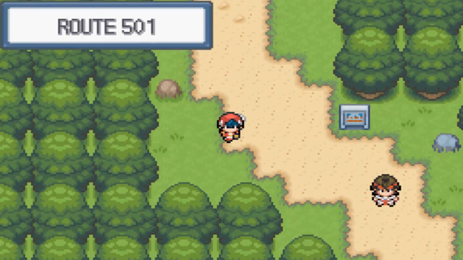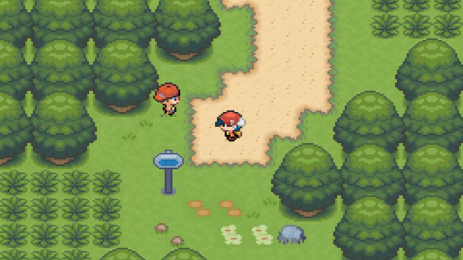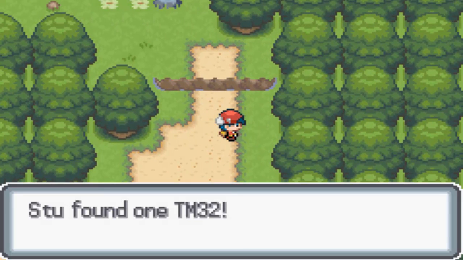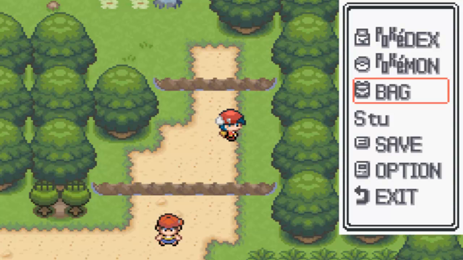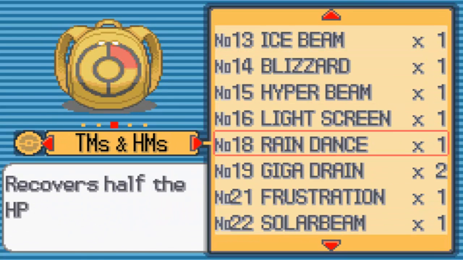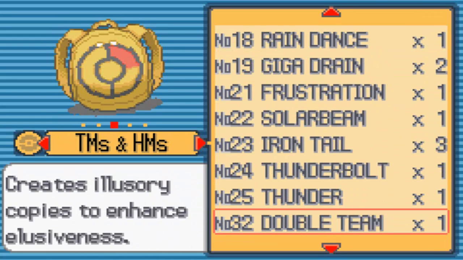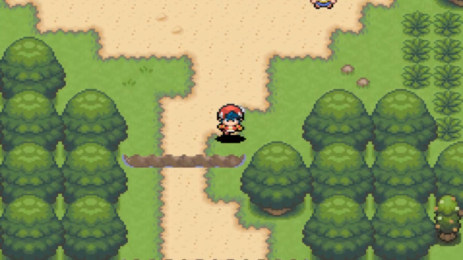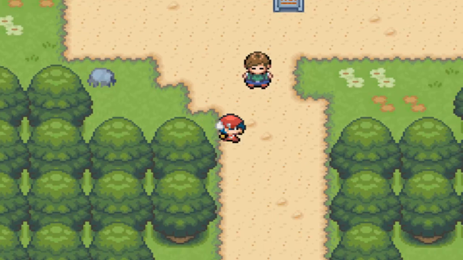I didn't expect the gym to go so easily. I really expected to be still battling the gym, and I forgot this item. TM32, I believe that is, wow, I don't want to guess. Don't tell me it's Iron Tail again. That was 23. It's not Iron Tail again, I know that, but it is Double Team. I probably should have known that. Double Team, a move I despise.